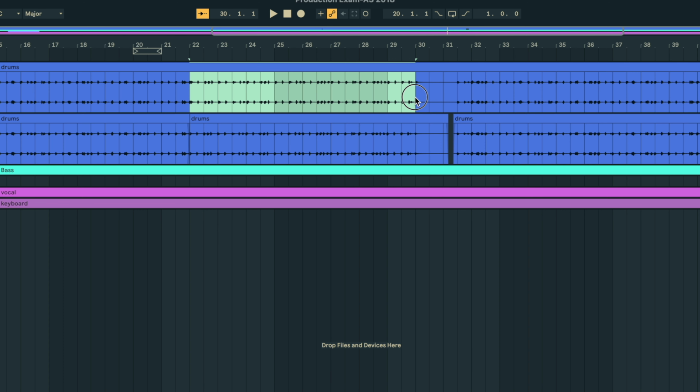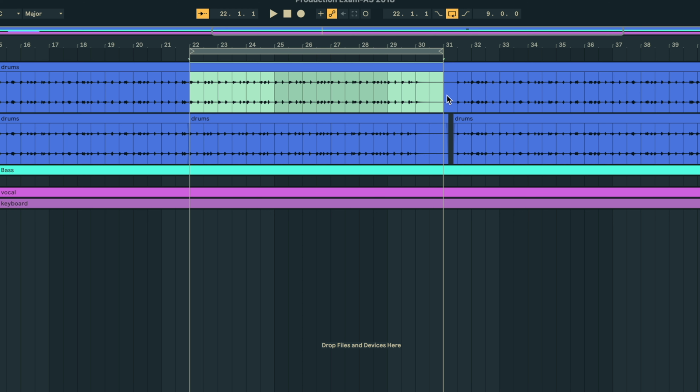Now, this is a very, very important note. Don't highlight to the start of bar 30. This includes the whole thing of 30. So once you've done that, now I'm going to loop this. All this is going to do, really, is give you a visual about where you need to start editing, where you need to start moving files around, and so on and so on.